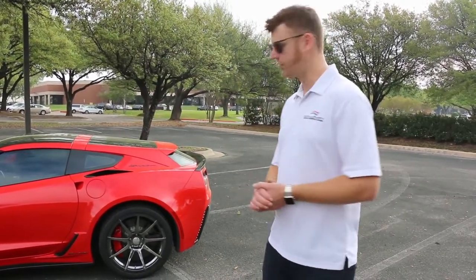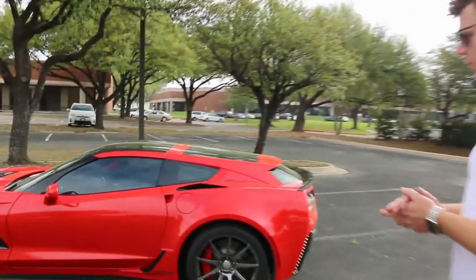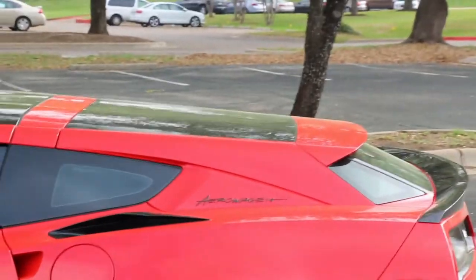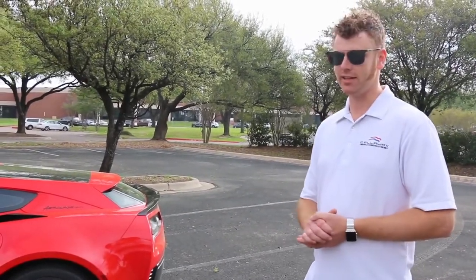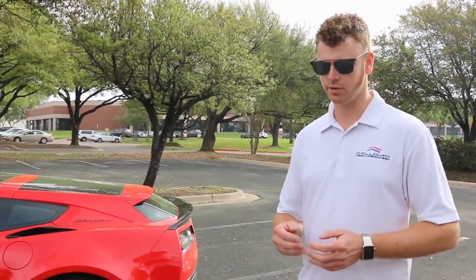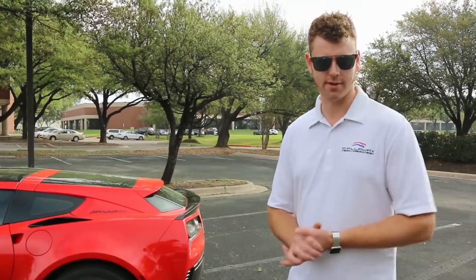That's what we've done. We've done a single hatch replacement for the Corvette that we think really transforms the look of the whole car and offers something unique and different. It just so happens to offer some additional cargo space as well. But frankly, the idea was not to increase the cargo volume so much as to differentiate the car and offer something to separate Corvette owners from all the other Corvettes out there, and do it in a clean way that makes it a cool conversation piece as well.